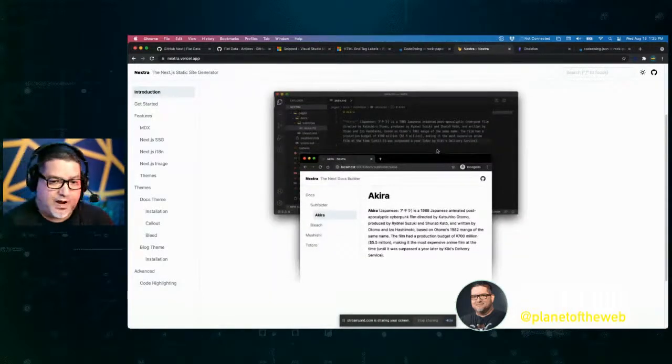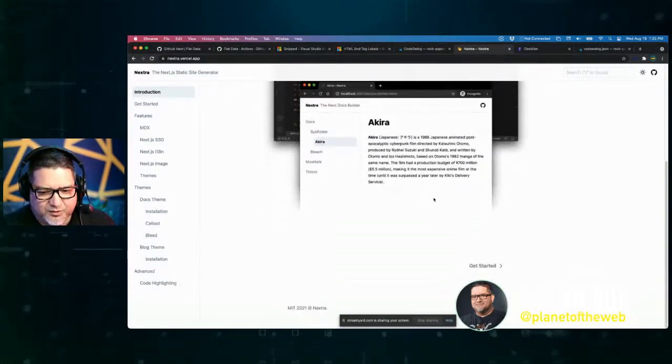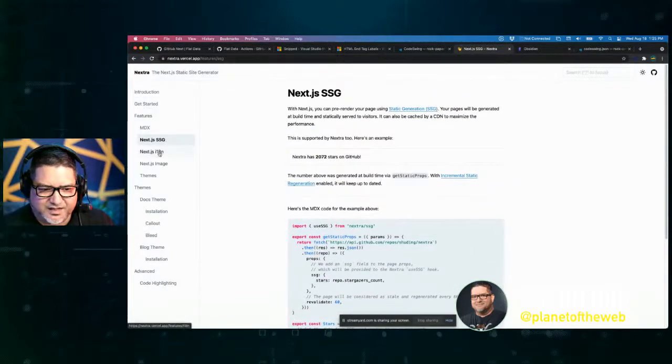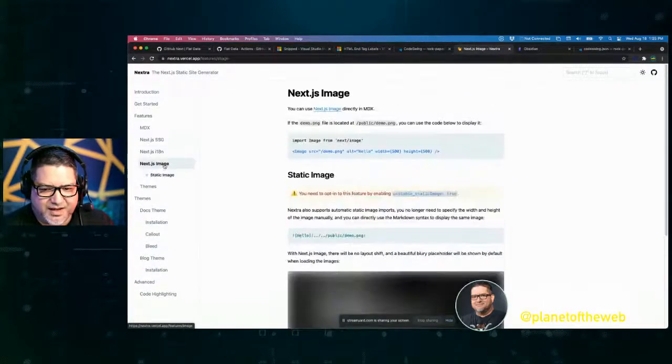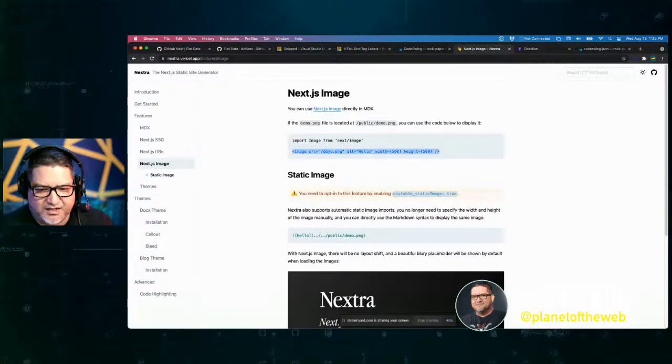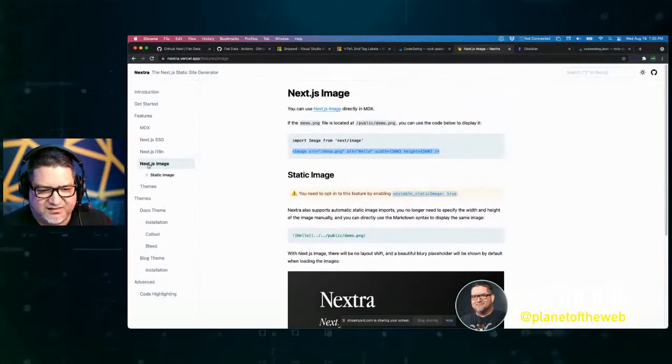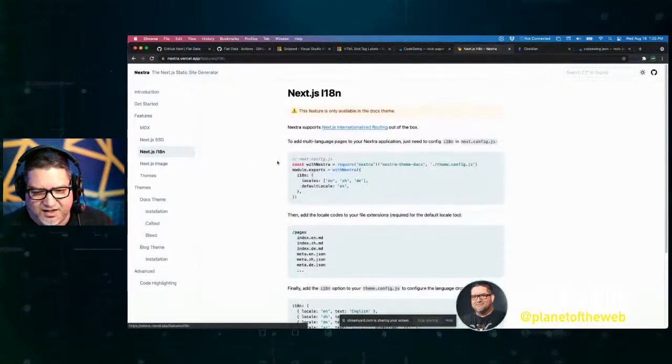It'll handle the routing. So the single page part of creating a website is the routing, like switching to different folders and stuff like that. It'll handle all the things that you normally would have to worry about creating yourself. It'll do image compression for you automatically. You can just create an image and it'll handle creating the multiple versions for different size things. It does I18N, which is internationalized routing, out of the box.